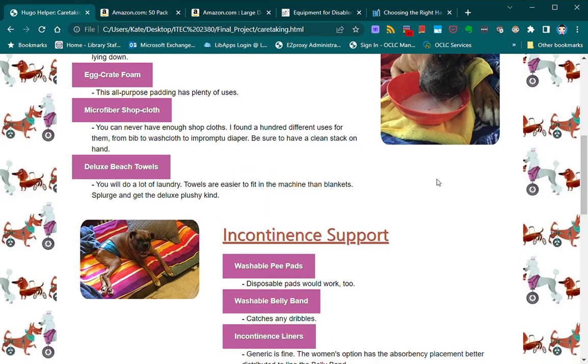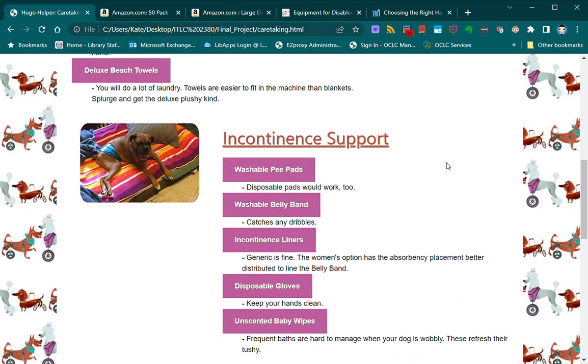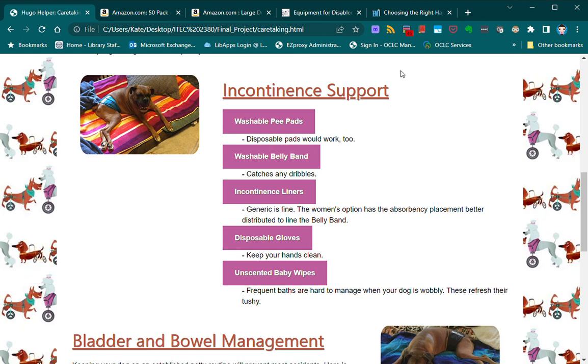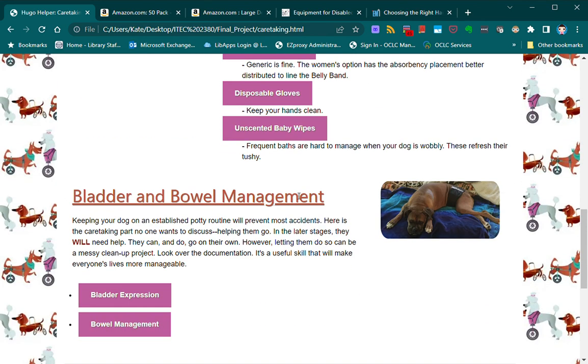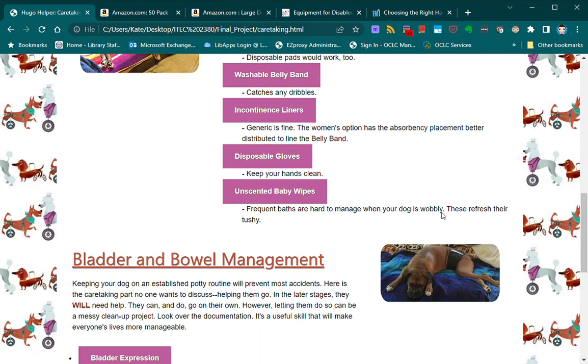Come back to my page. We talk about the general items that were useful. We talk about things that helped with your pet's incontinence issues, because through various diseases, not just degenerative myelopathy, you have incontinence issues: elderly dogs, puppies, all kinds of pets have sometimes issues with their bladder support. So these are items that we use to help maintain a clean household and a clean dog.